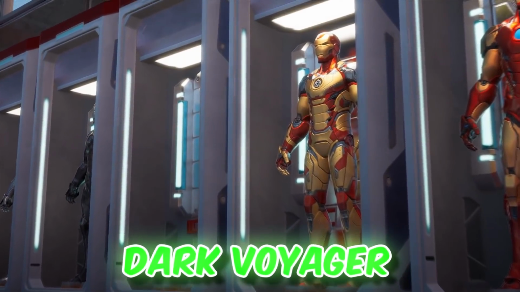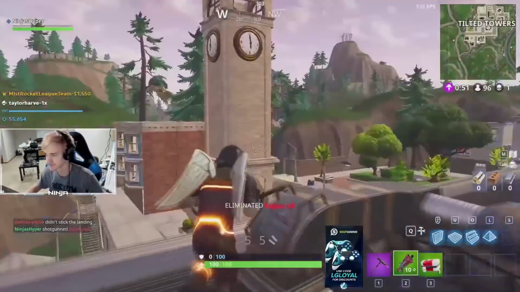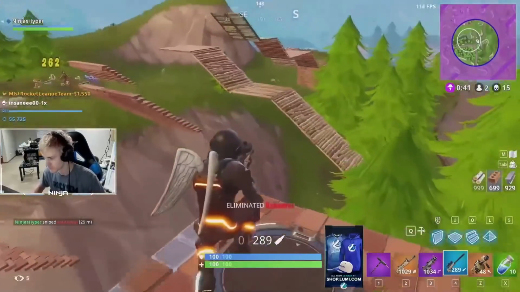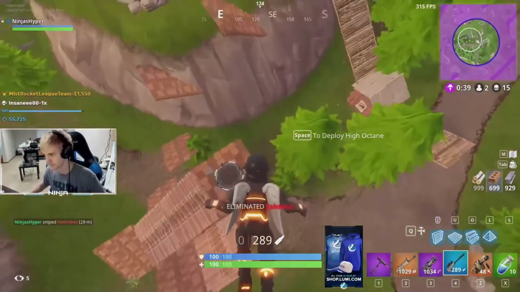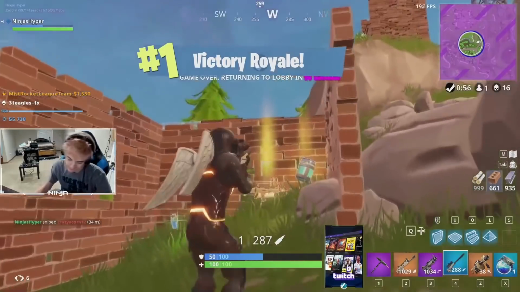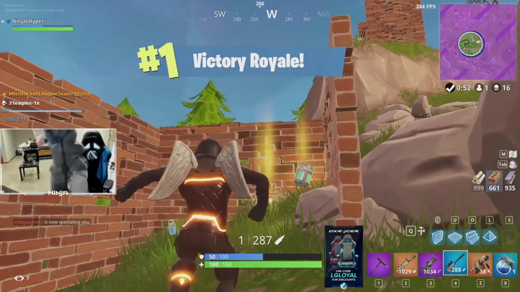Dark Voyager is the correct answer, and this is definitely one of the more underrated skins in Fortnite today. I really like the design of this, it is so amazing, and the fact that it was introduced in one of the first ever battle passes as well just makes it that much cooler. The Stormtrooper and Tony Stark are both really good skins as well, but these emojis only represent the Dark Voyager.